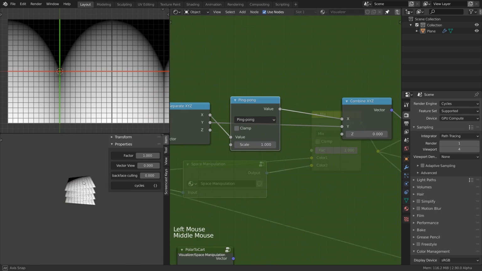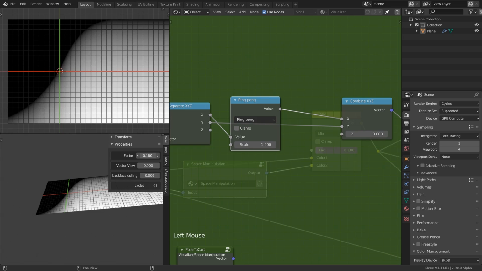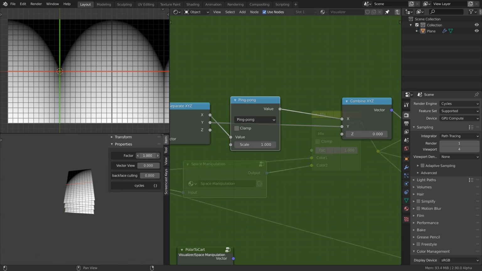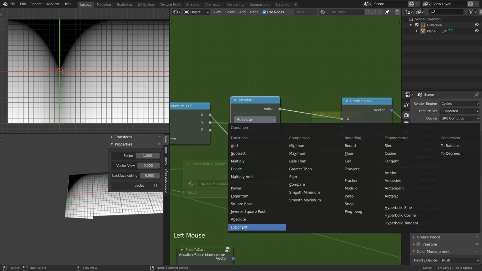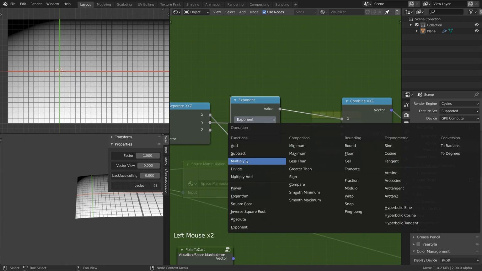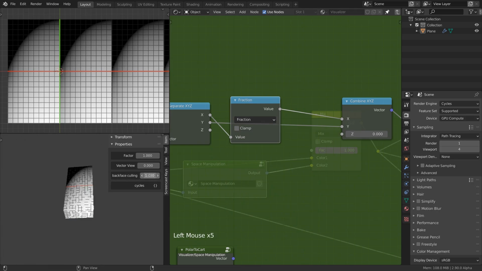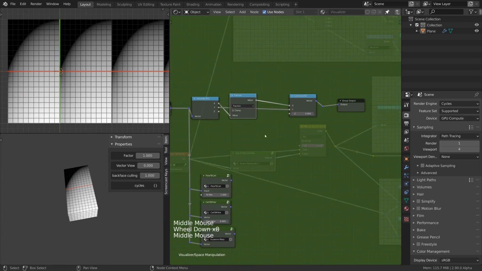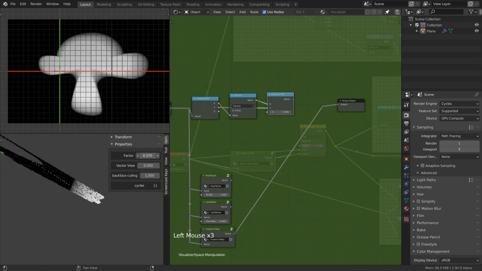The coordinate system is folded and goes back and forth between x equals 0 and x equals 1. In the same way, you can of course use all the other ways of controlling values to manipulate these coordinate values. In theory, there are no limits to how the space can be manipulated. Just to prove this point, I made a Suzanne silhouette just by manipulating the texture space of this exact setup.